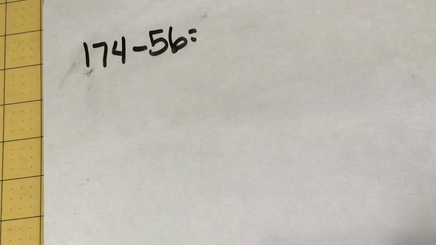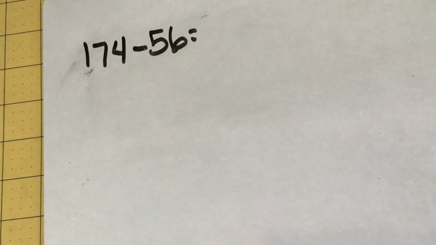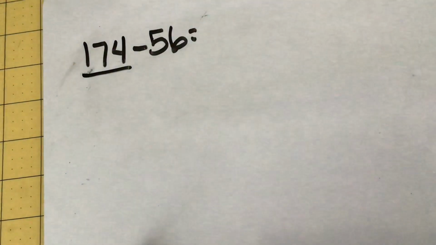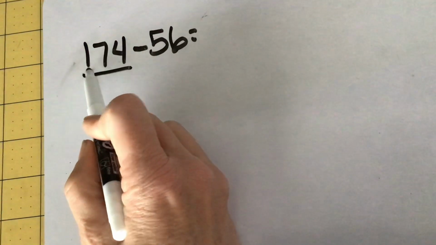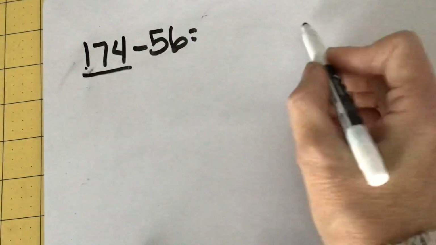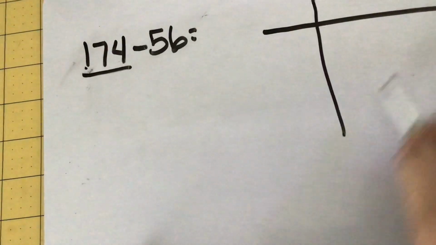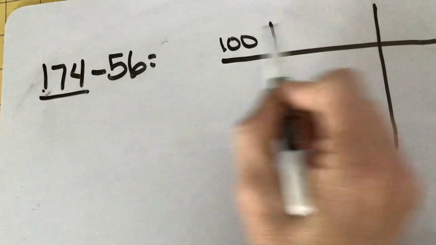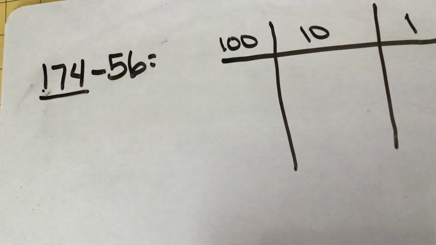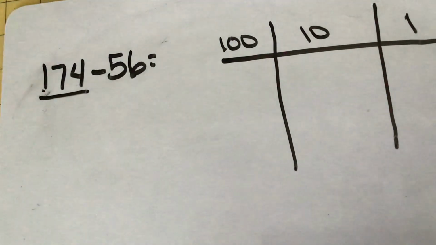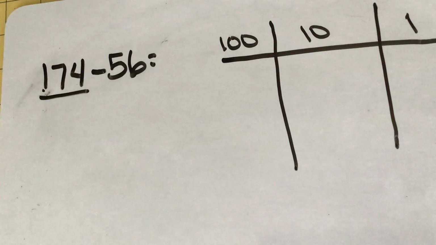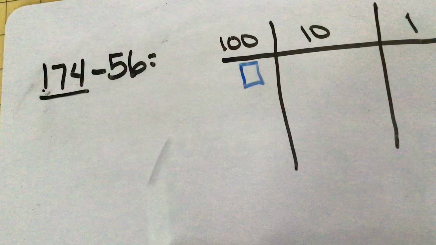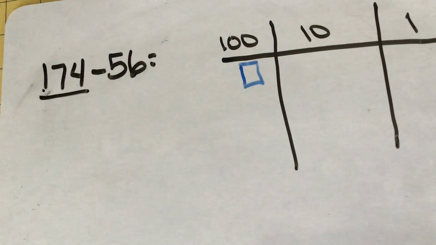Now, the best way to do that for me isn't drawing a whole bunch of ones. The best way for me is going to be to break our bigger number, because we are subtracting still, into the place value. There's 100. So I'm going to draw my place value chart. And I've got hundreds, tens, and ones. I have 100. So I'm going to put 100. I'm going to draw it as a flat. That'll help me remember that it's 100.